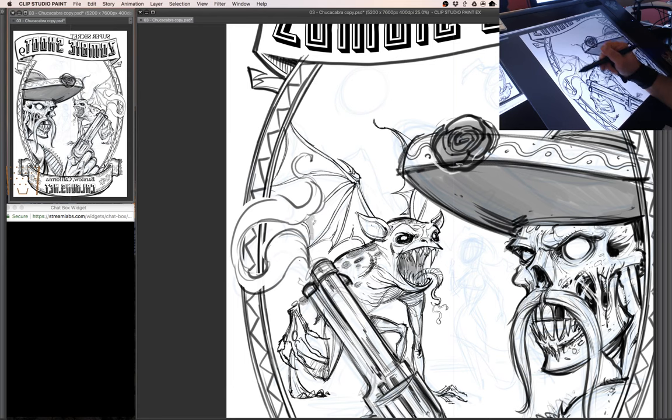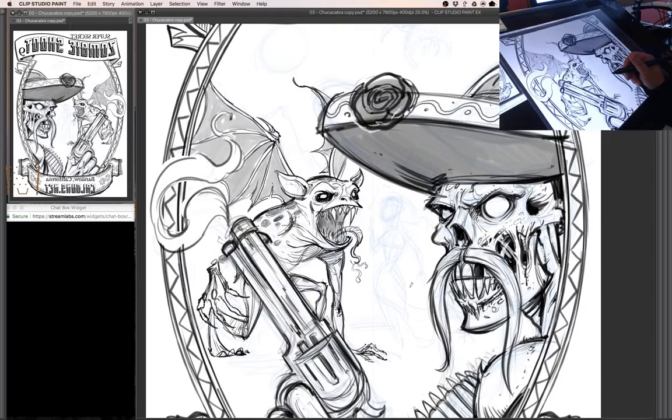I have this preset so that I can switch back and forth really quickly between my detail pencil and then a shading pencil. Because I realize when I'm drawing on paper, I'll have a pen, but then I'll also have a marker, like a brush pen with gray ink, or like a Copic marker or something like that. So I tried to mimic that as closely as I could.